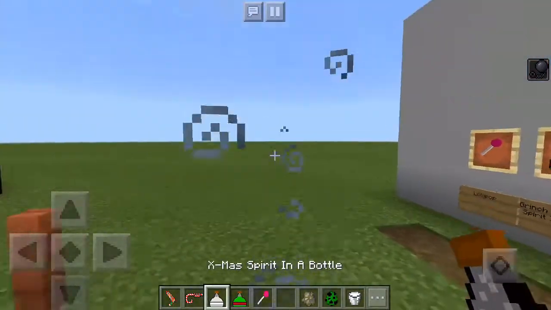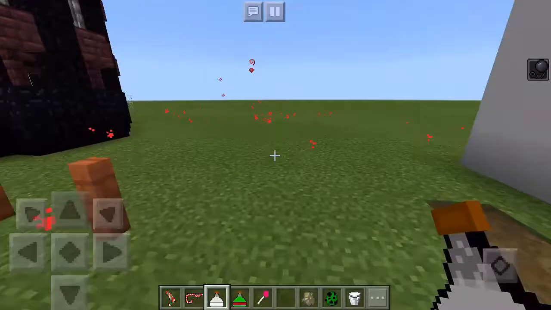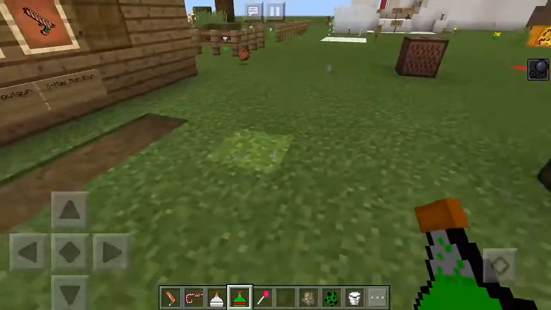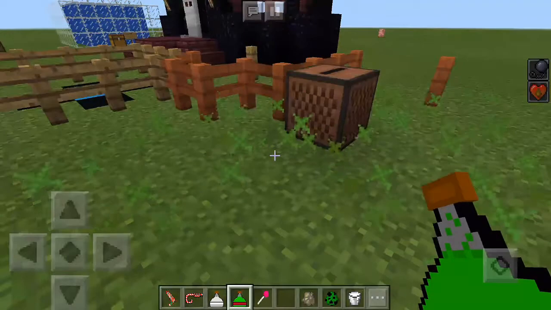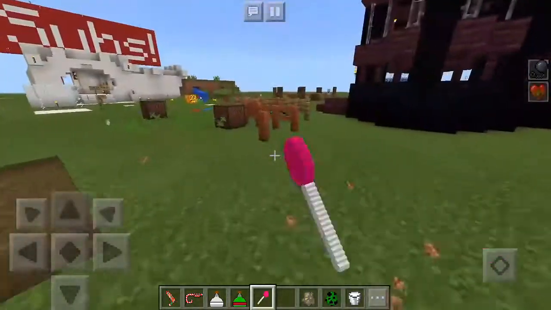We have the Christmas spirit in a bottle. As you can see, I guess this gives you like instant health. And last but not least, we have this, like, as you can see, I now have poison too. So yeah, this is the add-on, and we have the lollipop, which is actually an arrow.